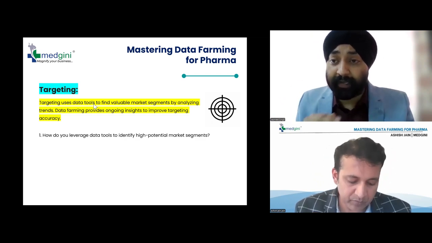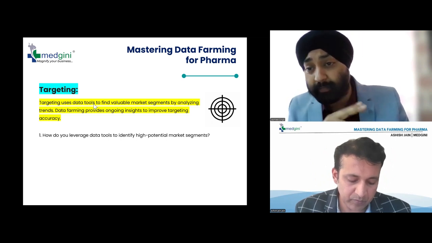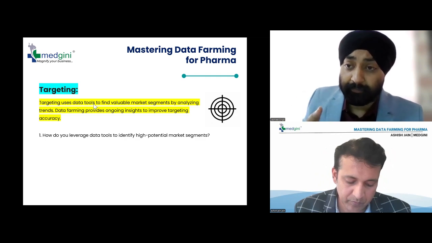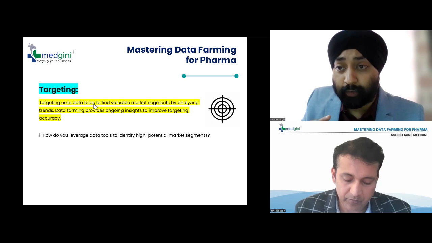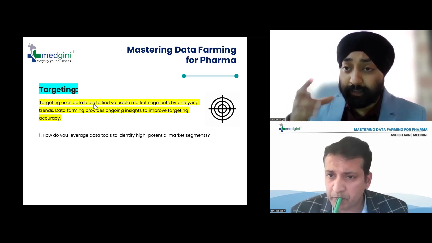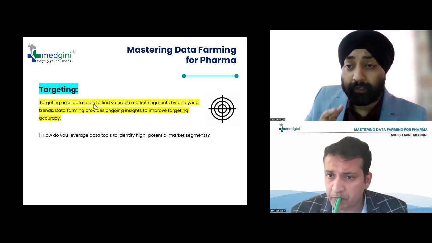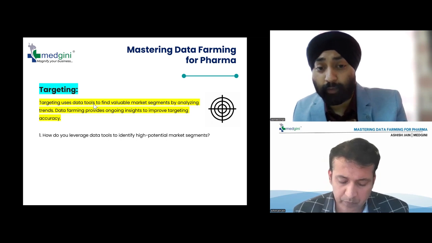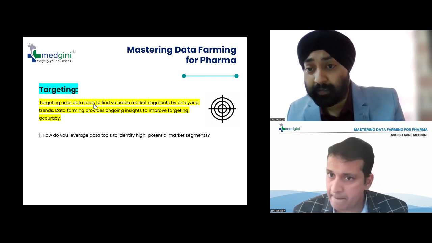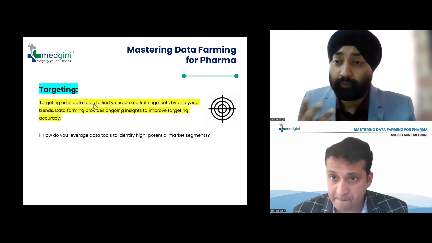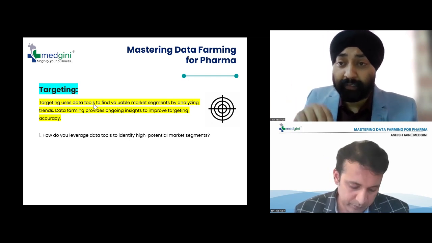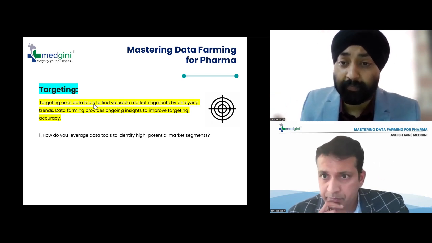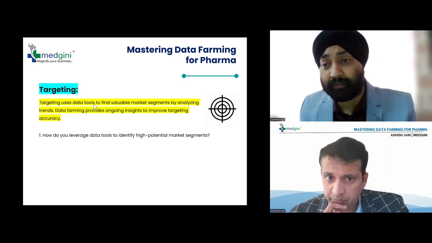So principal level pe I have to be very clear what is the difference between segmentation and targeting. That is point number one. Point number two, if I need to leverage this, what are the tools which are available to me? So say for example, I need to encompass it from quantitative data. Right now, for me as a young marketeer today, I know only Excel is a tool, right? But there are multiple tools available. You can use Tableau, you can use Power BI. You just put that data and you will get a dashboard out of it. At a company level, many young marketeers and their marketing heads invest in that, right?